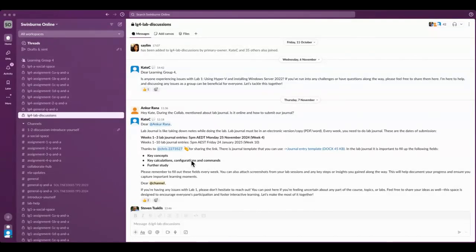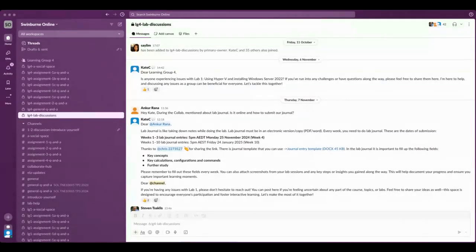But you don't have to put the exact replica of what you have in the lab, because some students just copy and paste all the lab commands into their lab journal. So it's not good. We are actually grading you on these factors: key concepts, key calculations, and further studies. Okay.